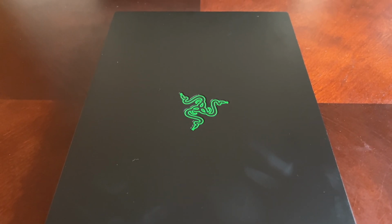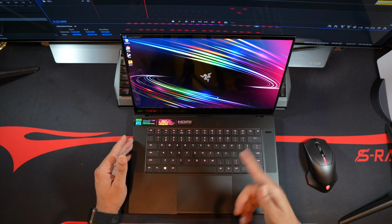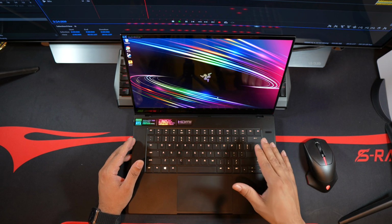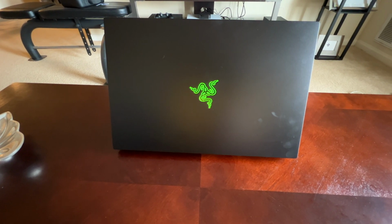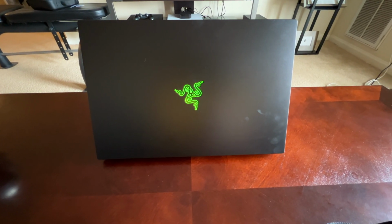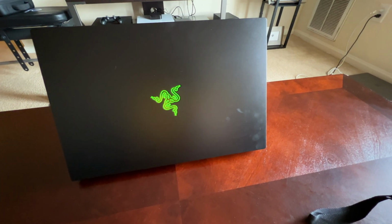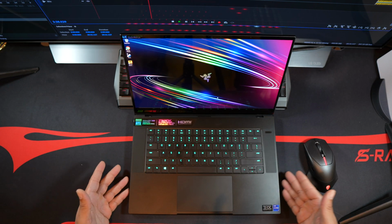I'm just playing. Anyway, it's thin, but not too thin. But then again, see what I did there? I don't like laptops that are too thin because that makes them seem fragile. Yeah, they're thin and light. It makes them feel like they're a million bucks, but they're just fragile as hell. This thing is just a smidgen thicker than the newer MacBook Pros, and I think that's mostly attributed to the thicker feet at the bottom.